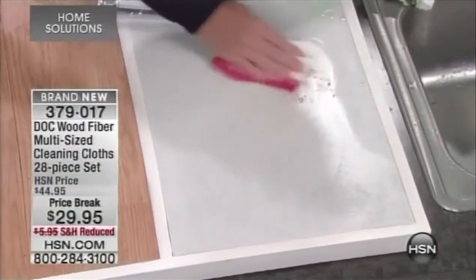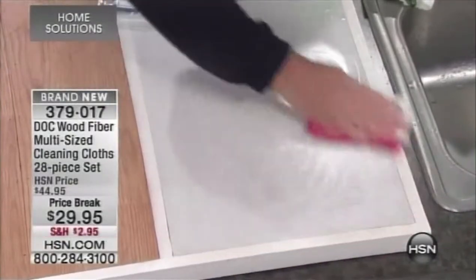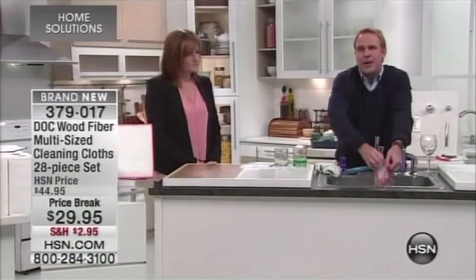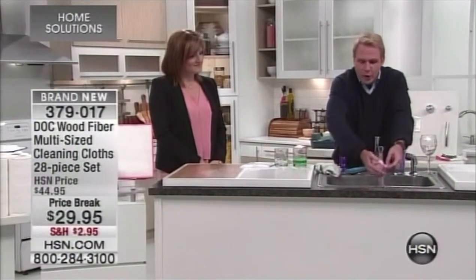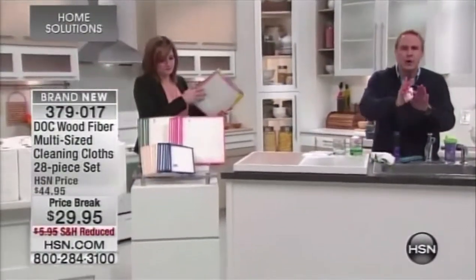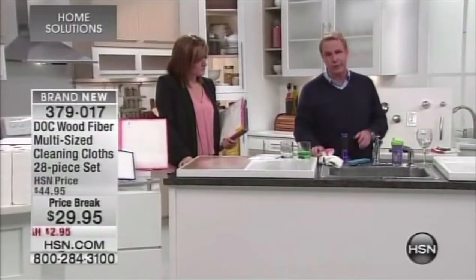Think how much we spend on all those little chemical wipes — it's all alcohol-based. But once again, in independent laboratory testing, it wipes up and rinses free 99.9% of germs. You cannot say that on television without independent laboratory testing, and our company paid tens of thousands of dollars to do it. If you get a little food coloring on it, at the end of the week throw it in the washing machine — just don't put it in the dryer. Leave it flat to dry or line dry.